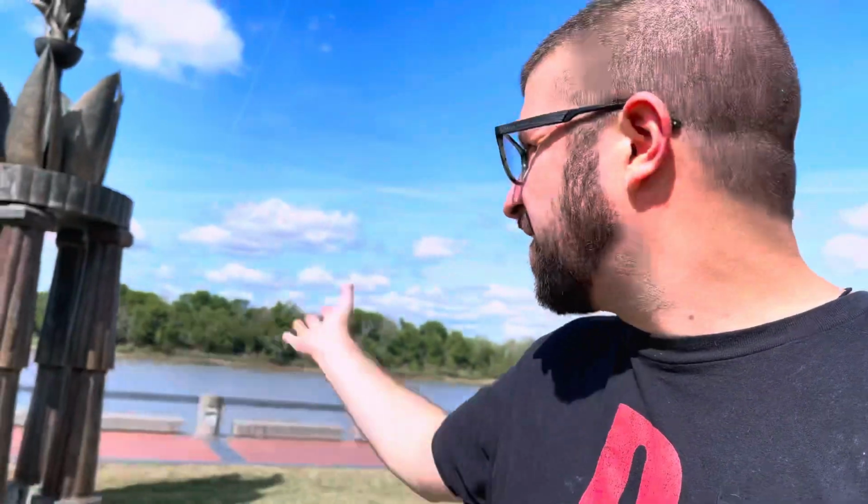And we've made it to our last stop for today's journey. This is the cauldron that was used here in Savannah during the 1996 Atlanta Olympics. Even though the Olympics themselves were held in Atlanta, a lot of the watering, yachting events and the rowing stuff happened here in the river. So this was lit with the same flame that was brought over from Greece, burned all the way from Greece to here, and it was lit and it stayed lit throughout the entire Olympic events.